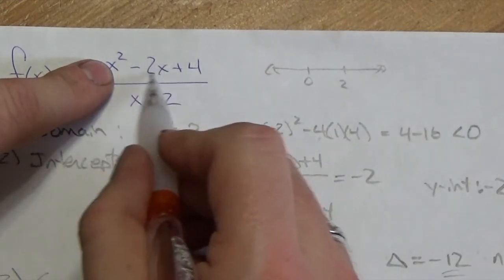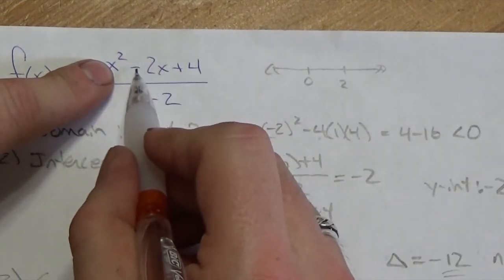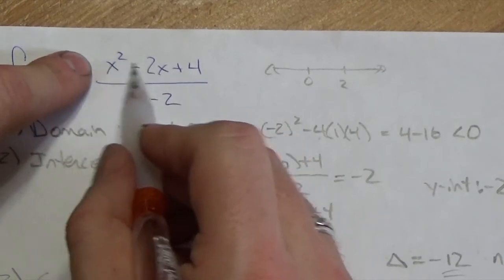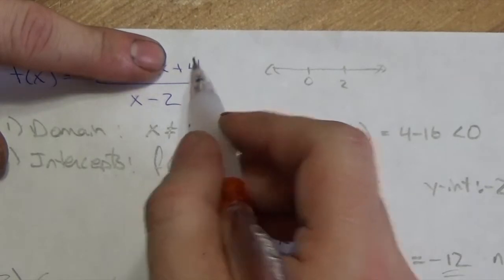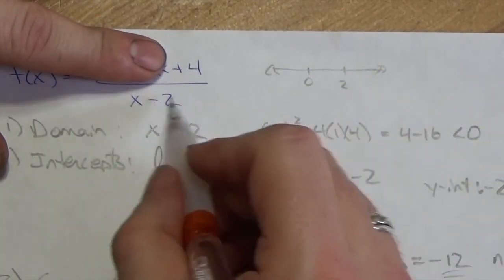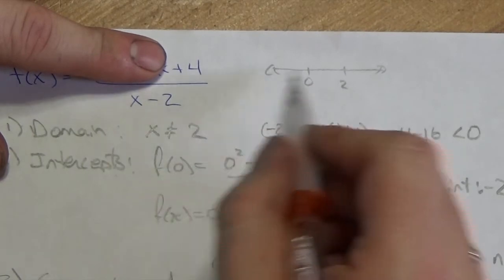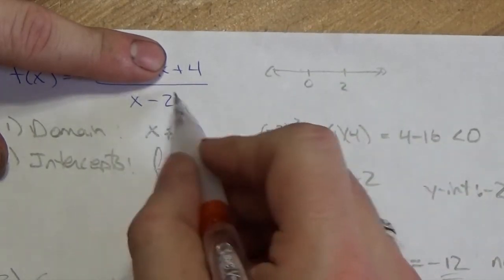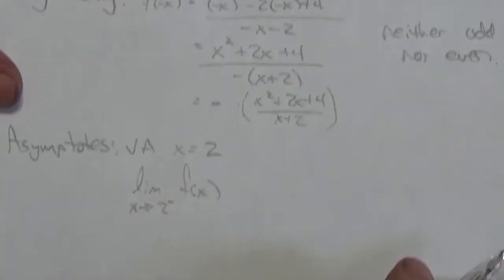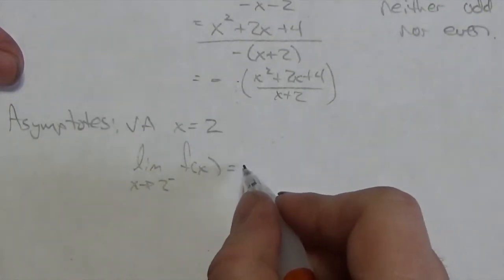This is going to be a number that's basically close to 2. So negative 2 times that is going to be close to negative 4, and these are going to kind of cancel. I'm left with a positive. And if I take a number that's close to 2 but from the left and subtract 2, this is going to be negative. So positive over a negative, this whole thing down here is actually going to go to negative infinity.